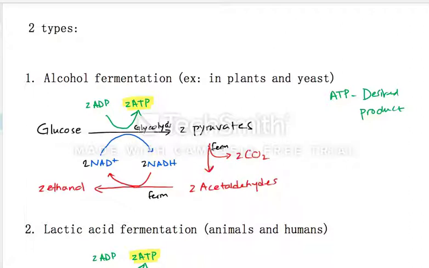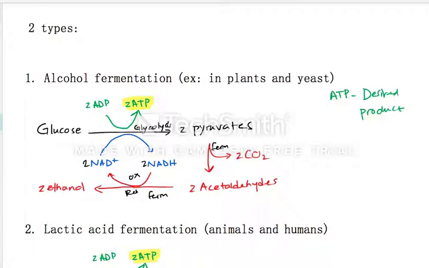This is the first step of alcohol fermentation. You take the 2 pyruvates and then you decarboxylate them to make 2 acetaldehyde. And then the 2 acetaldehydes go through the second step of fermentation to make 2 ethanols. What's really important to keep in mind here is that as the second step of the fermentation is taking place, the NADH is being oxidized to NAD+. So here, this is an oxidation reaction, you're reoxidizing NADH to make it NAD+, and that means that this step is a reduction of the acetaldehyde. But we are regenerating NAD+. So the glycolysis is using NAD+ to make NADH. The fermentation is taking the NADH made and remaking it into NAD+. So this is what happens in alcohol fermentation.